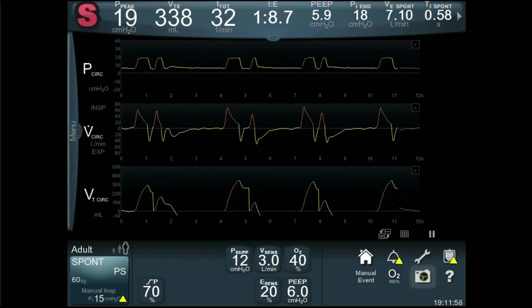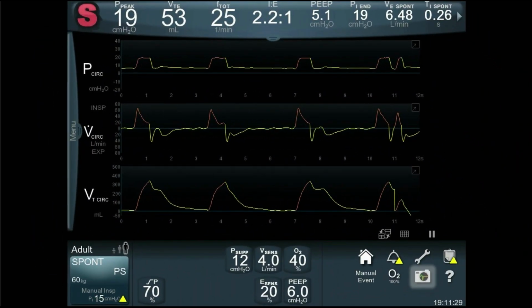This is a different patient with a tricky situation. As you can see, the patient is double triggering. Now, I'll talk about triggering in the next tutorial, but when patients are triggering this frequently, usually what you do is try and reduce their ability to trigger the ventilator by increasing the flow by. So what are you going to do? Well, the bedside operator increased the V-sense or the flow by to 4 liters in the belief that it would reduce the amount of triggering.